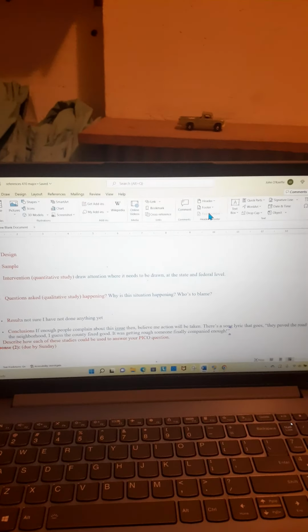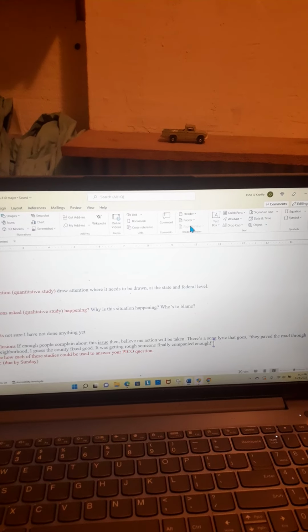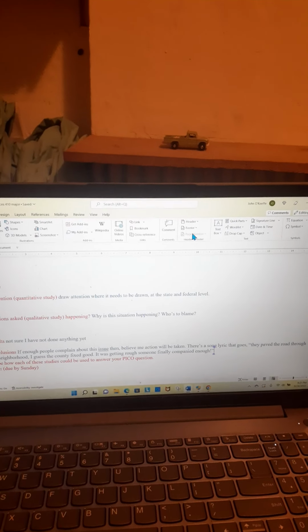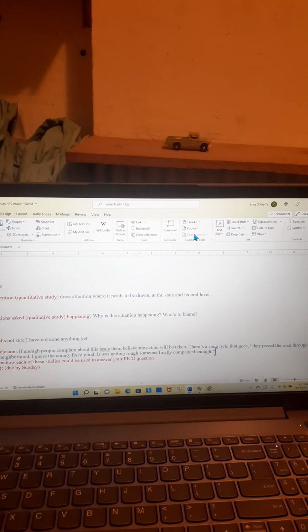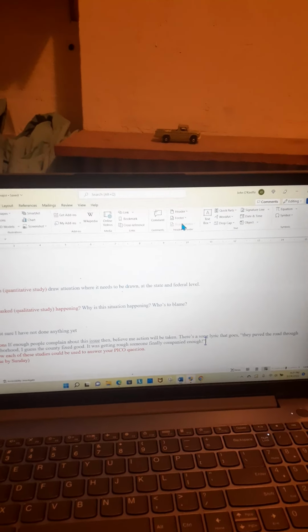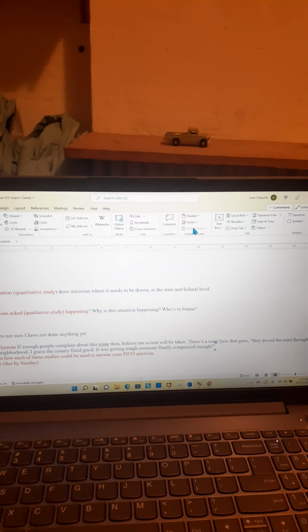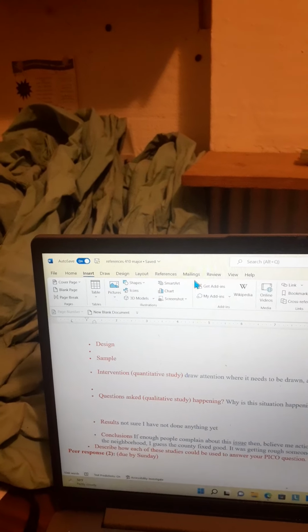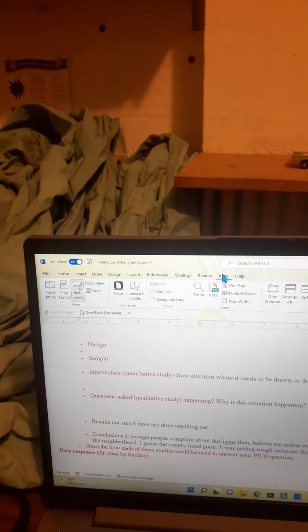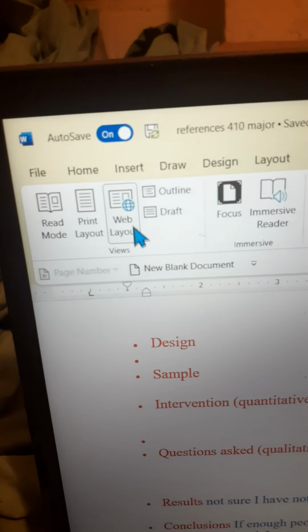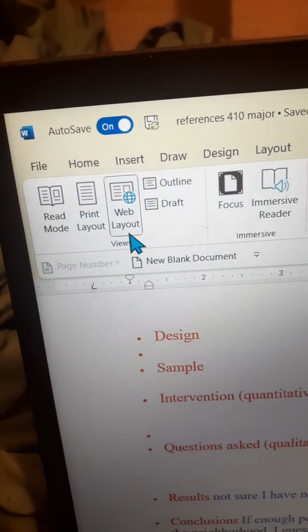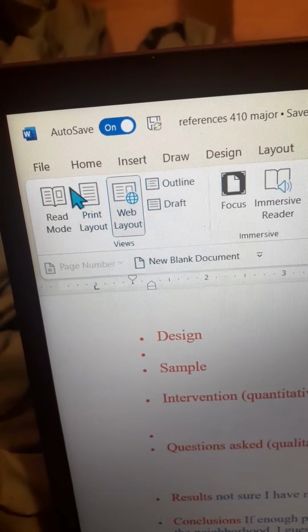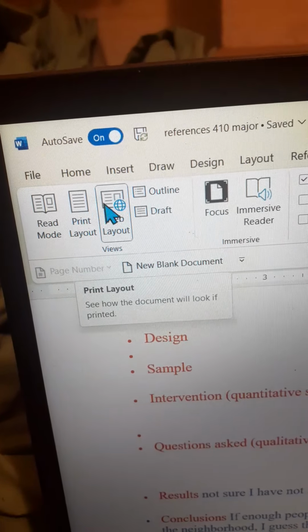And the problem is, and somebody helped me out with this, the problem is I have my layout under a web option. So what I want to do is go under View. I'm on the home page now. Come over to View. Click on View. Now you see over here how this little triangle's under Web Layout? I want to put that on Print Layout. I'm on Web. Let me just review this.